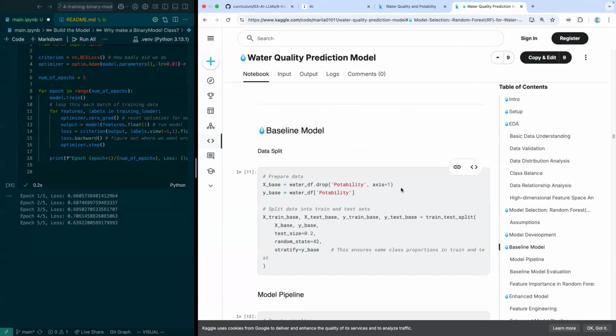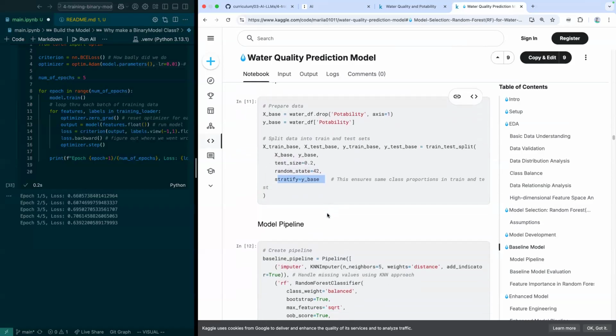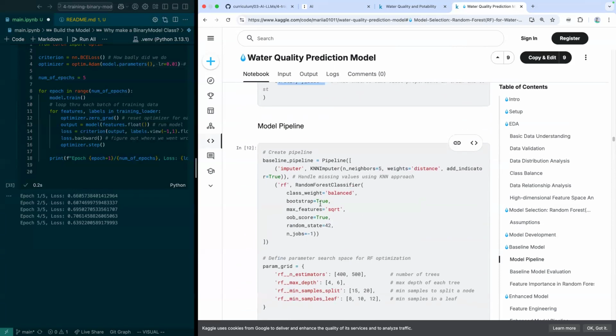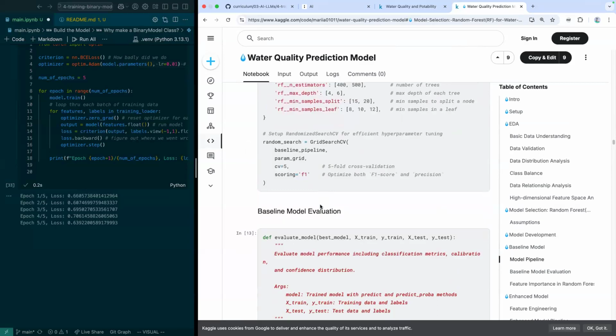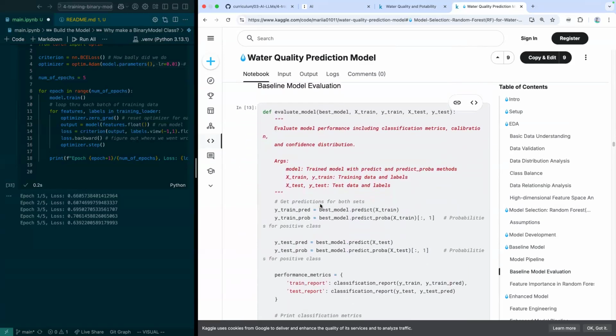We see here some very similar steps though. We're dropping our label to get our features. They're splitting the data into their training and test sets just like we did. Their test size is only 20%. It looks like they've added some randomness. I'm not exactly sure what that does. They have a lot more complexity in how they've set up their model and what this is doing. This is going a bit beyond what we see here.